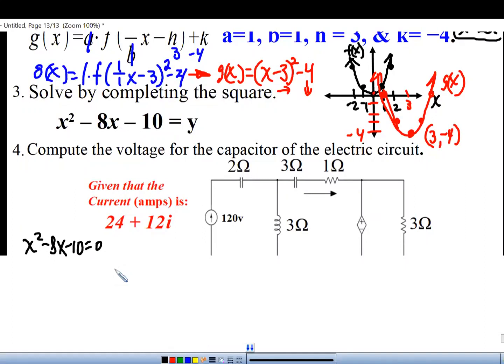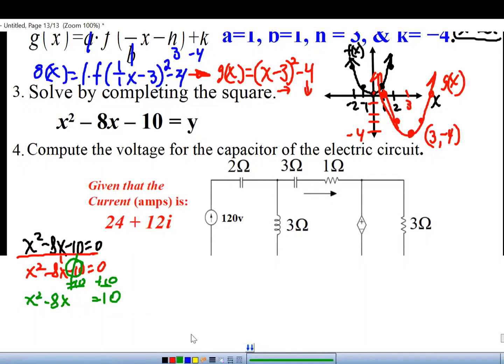To complete the square, is it in standard form equal to 0? Yes. What's my next step? Divide by the leading coefficient, which is 1. Divide by 1, I'm left with x squared minus 8x minus 10 equal to 0. From there, eliminate the constant being negative 10. So that means I need to add 10, add 10. We're left with x squared minus 8x, leave an empty space, equals 10.